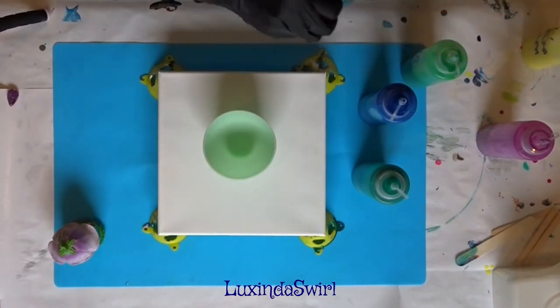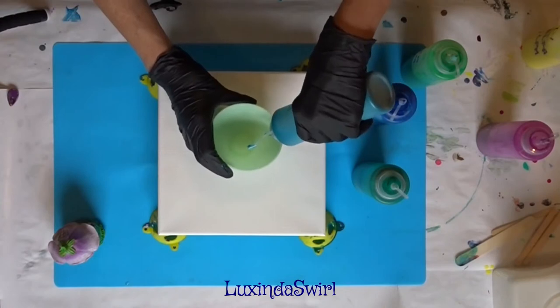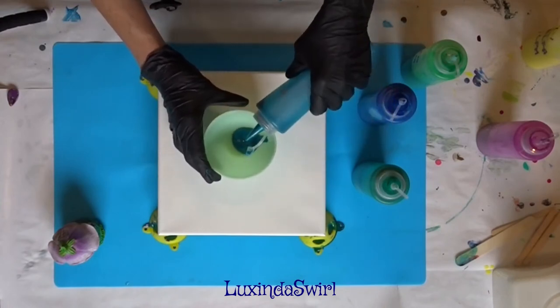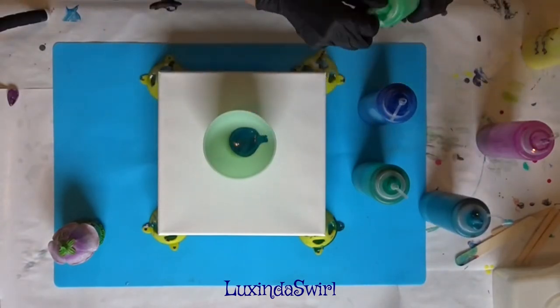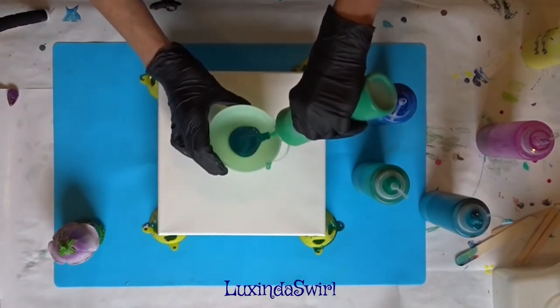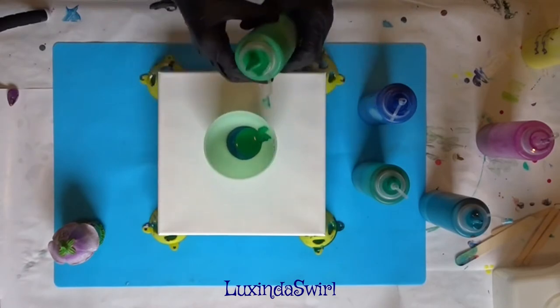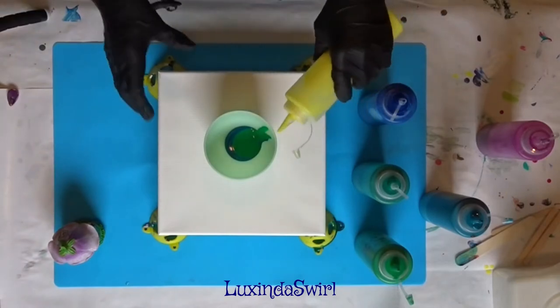Because I want a new fairy garden house for my planter. So that's the metallic cobalt. A lot of greens and blues, my favorites. This is the Artist Loft Flow Acrylic in green. And this is yellow.